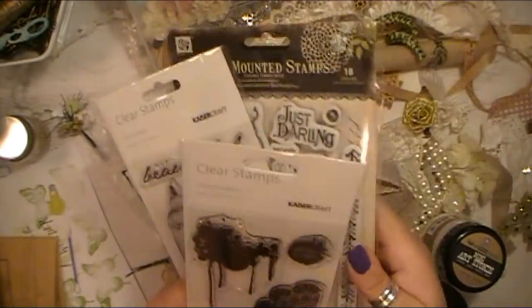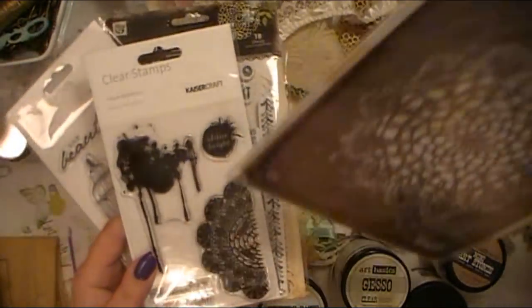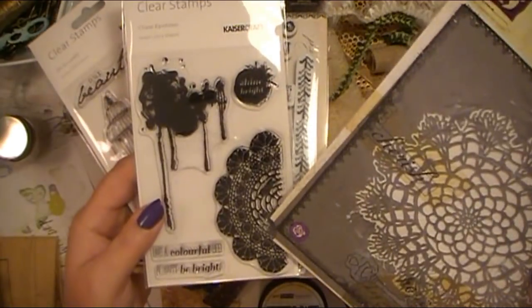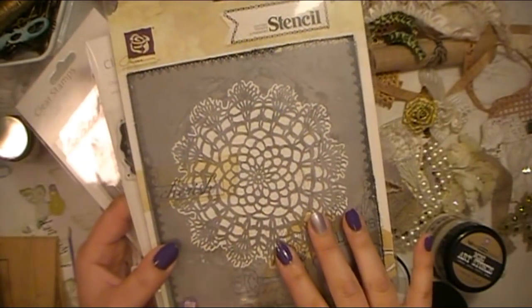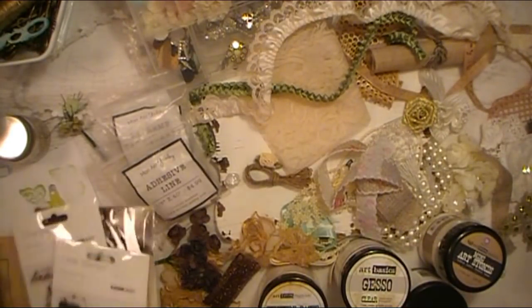I'll see. And then this one here, okay, I think I'm going to go with the doily, because I forgot that I grabbed this stamp. I want to stamp this in ink. On this, I want to use some different mediums, and I'll show you what those are as I go along. So those are the stamps I've pulled out.